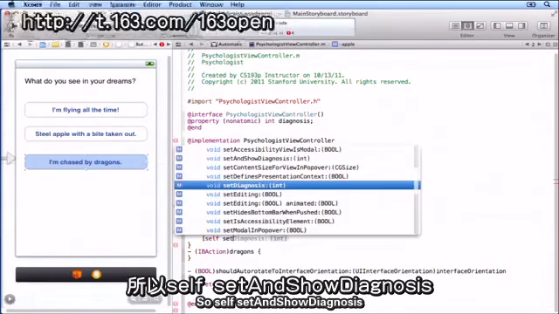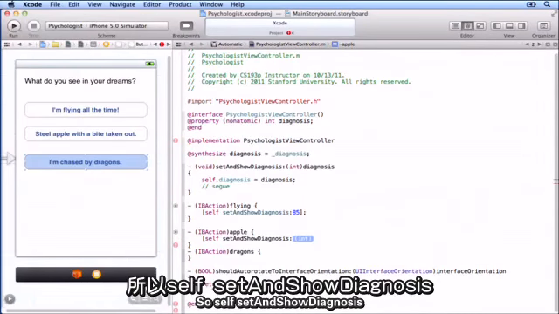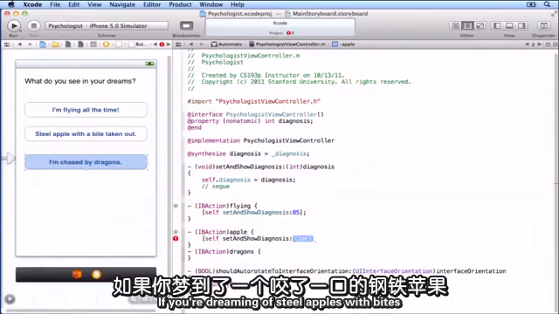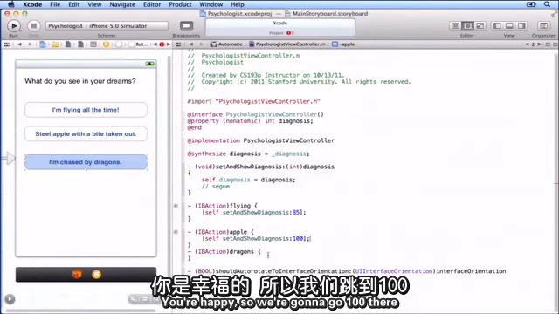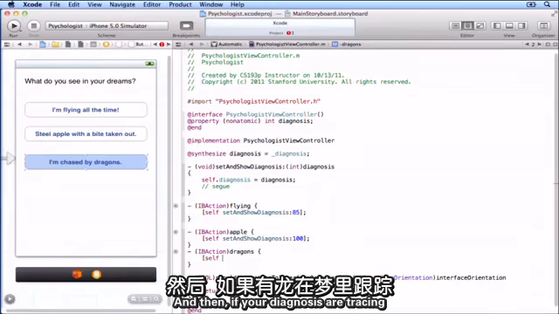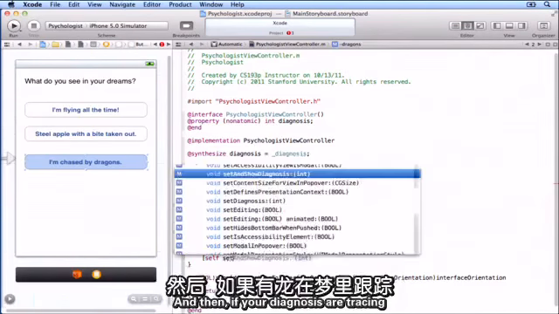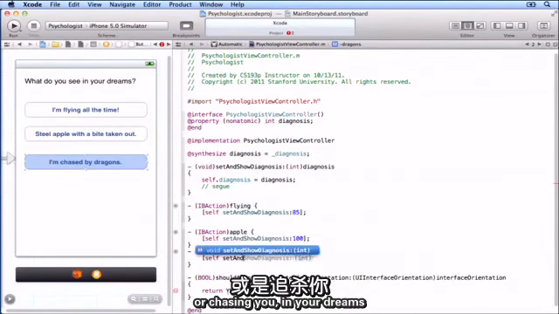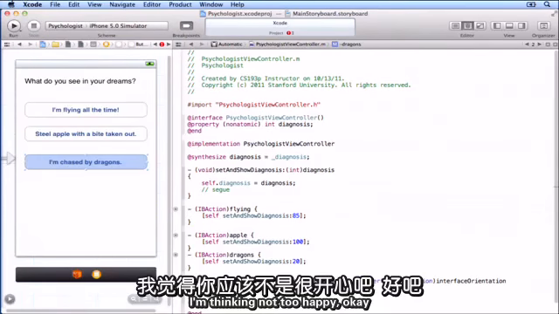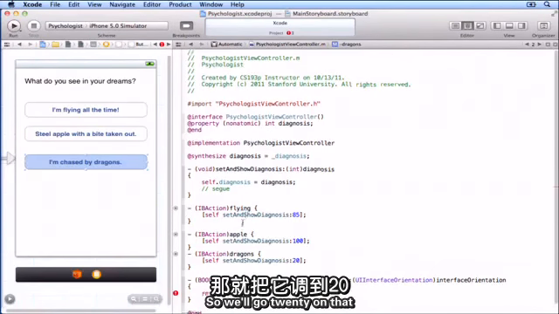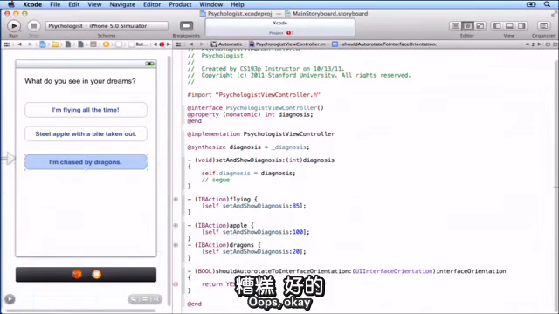Okay, so self set and show diagnosis. If you're dreaming of steel apples with bites, you are happy. So we'll go 100 there. And then if your dragons are chasing you in your dreams, I'm thinking not too happy. Okay, so we'll go 20 on that one.